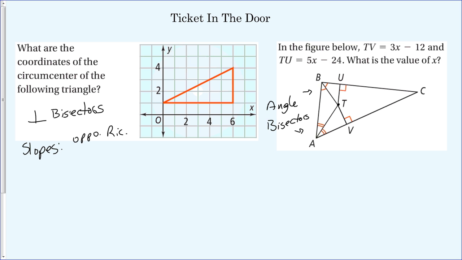And then for the circumcenter, remember, it's the point of concurrency of the perpendicular bisectors. I will give you a little hint on the perpendicular bisectors. You really only need to find where two of them intersect, because of course all three intersect at one point. So if you find the point where two of them intersect, the third one is going to have to go through that point. So all you really have to do is find two of them, and it'll give you the point for the circumcenter. And here, just remember, these will be the same length, so you should be able to find x.